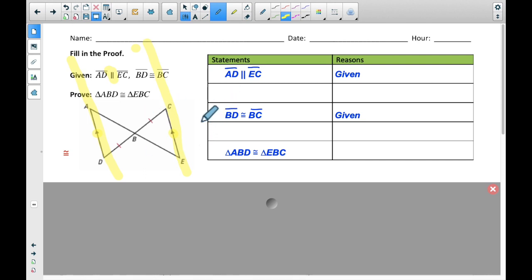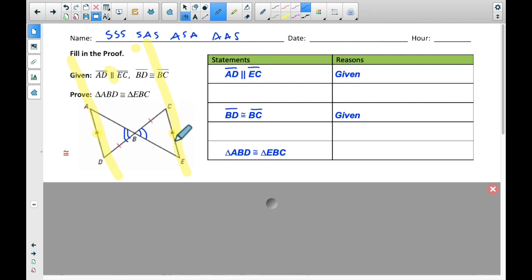Before we just jump into that, maybe we can take a look at what else we know so far. So we know that BD is congruent to BC because that's given, and that's shown here. We need to find an angle. Well, one angle I can definitely see is I have this angle, right? Those are vertical angles. And so now thinking about our options, let me list our options for us again. Here are the four options: side, side, side; side, angle, side; angle, side, angle; and angle, angle, side. We have an angle, we have a side, we need to find something else, and it needs to be in the right order. Okay, well, what should that be?